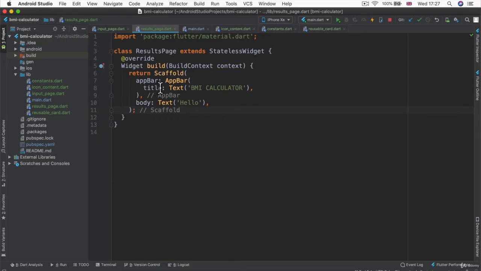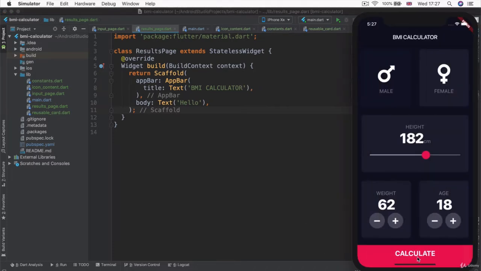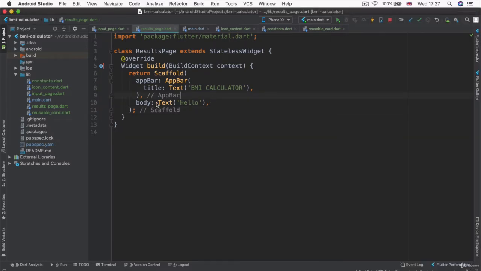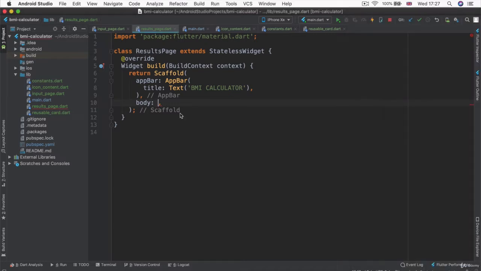We've already created a result page that looks really, really simple. And we can get to it to look at it by clicking on the calculate button. So we don't actually really need this text in the middle. That was just to make sure that we can tell that this is the second screen. But what we do need are all of the components that are going to make up this page. So let's go ahead and build it out.